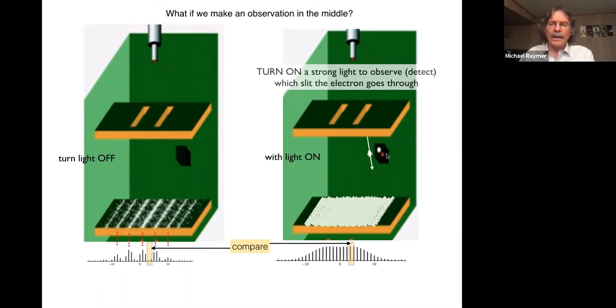In some sense, you could say that when the light scatters from the electron, it messes up the phase. It scatters randomly. And when light scatters from an electron, it can impart a small momentum kick that changes the phase of the quantum state slightly and randomly. And that reverts it to a classical-like probability situation. Interference disappears.